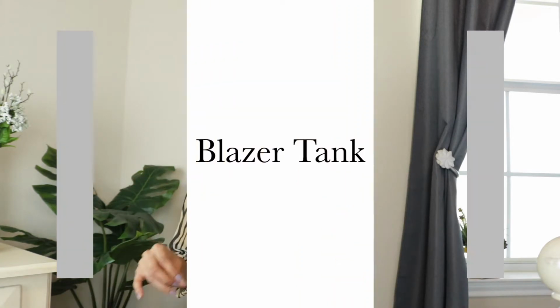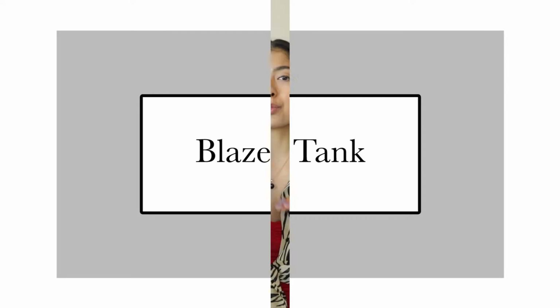Moving on to the second way to wear your tank top. This is going to be a fairly new trend, and I don't see it quite too often because I feel like this one definitely is a more bold and out there one. I'm going to call this one the blazer tank. So this is going to be the opposite of the first one, where we layered something underneath. This one is specifically for my girls out there who love wearing blazers. Blazers have made a comeback into fashion, and they are a huge fashion piece right now. I'm seeing people style them so many different ways, but like I said, this is going to include a blazer.